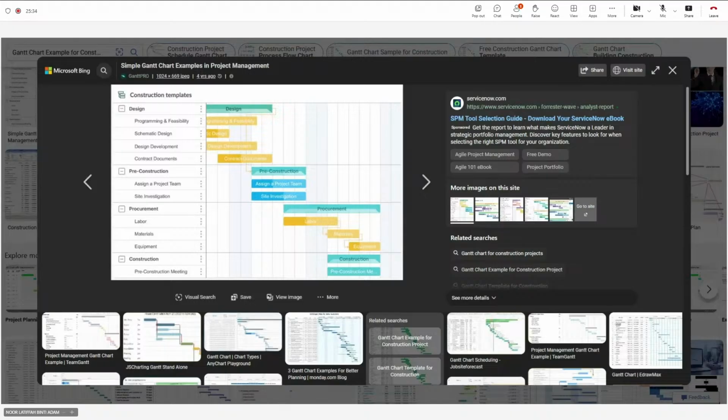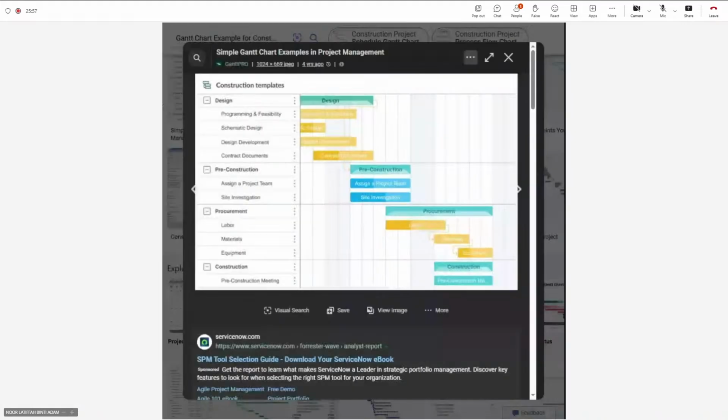Okay, the Gantt chart should cover this semester and also next semester. That is the plan, the timeline, that you have in mind to complete your project. So that is your Gantt chart. Okay, let's move on. That is the first thing that I would like to share with you today.